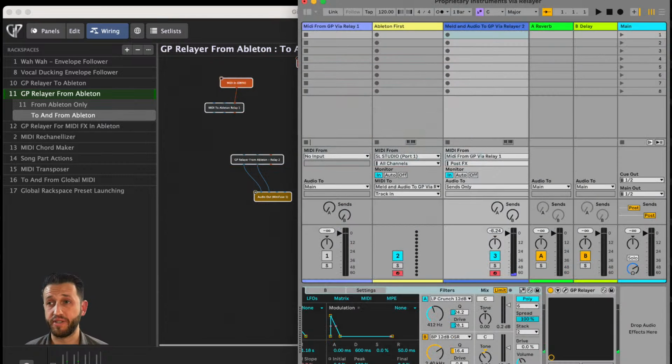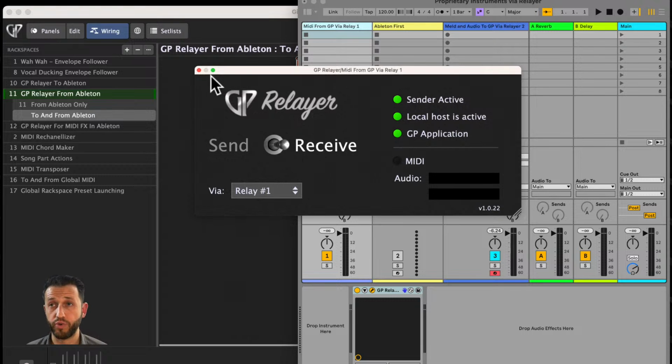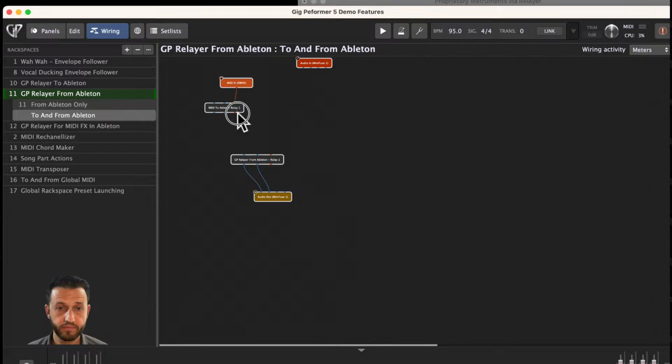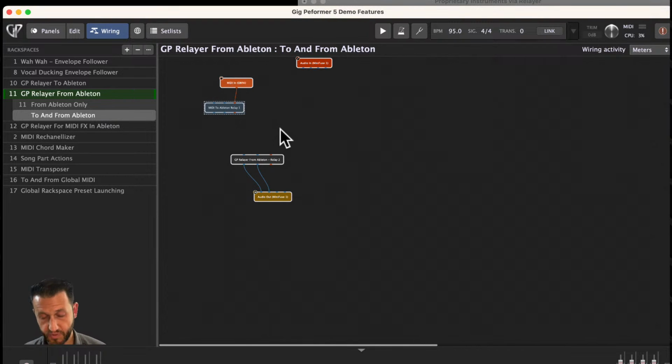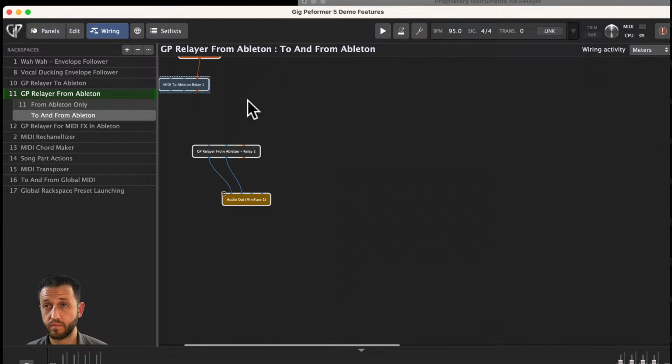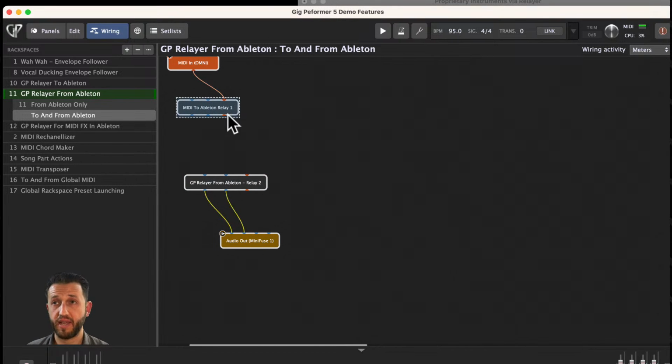Now, inside of Ableton, I also have another opportunity, and that is to receive MIDI, which I think is pretty compelling. So I'm turning this off for you non-Ableton folks. This track is no longer active, but I'm going to pop over here now to this track. And on here, I have GP Relayer set up to receive MIDI on Relay 1, and inside of Gig Performer, I have this block set up to send via Relay 1. So you can see MIDI is coming in here. Let me zoom in a bit. Okay, so you can see MIDI is coming in via Relay 1.